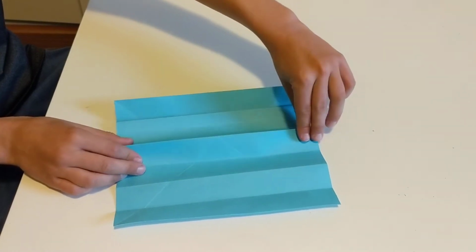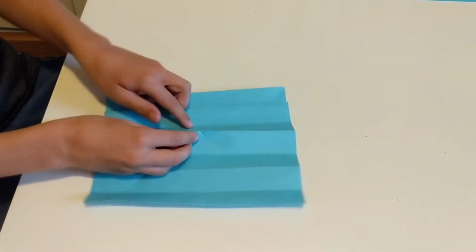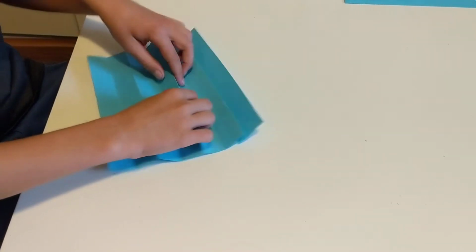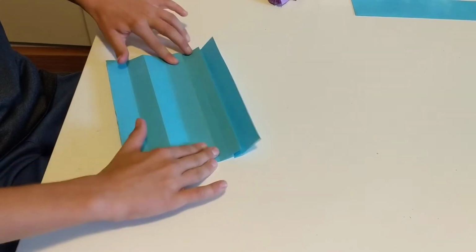Now we're going to do the same to this one, so we're going to pinch it, but now we're going to bring it onto the valley above it. So keep doing that down along your paper.